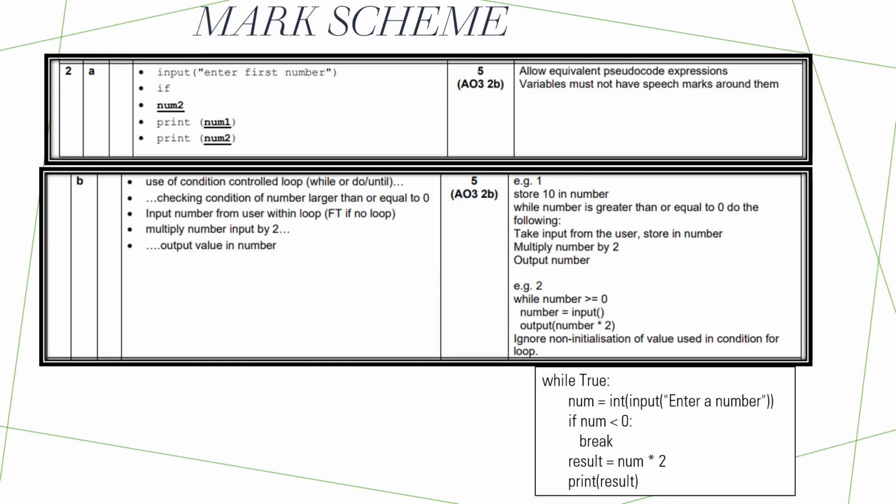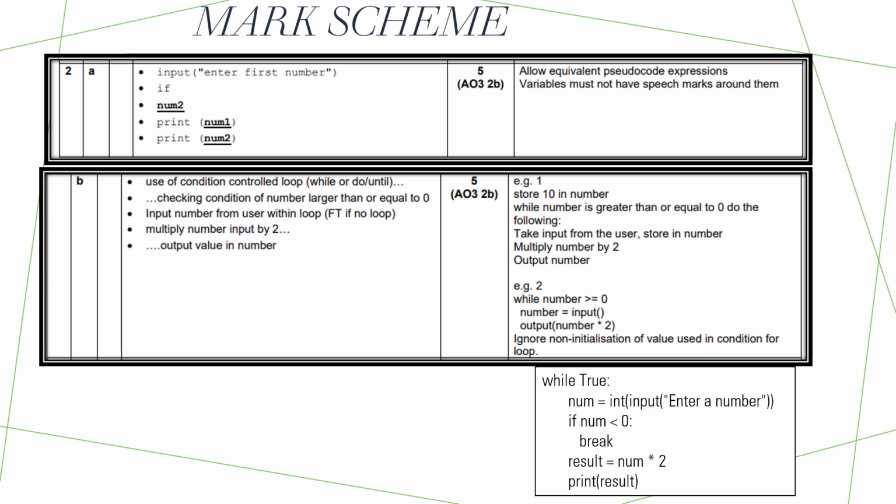Okay, here is the mark scheme for this question. For 2A, you have to put in the actual things that are in here because the program wouldn't work if you put anything else in. So for the first one, for A, we need to say input, enter first number. And that should have been the easiest mark on the exam paper really, since directly underneath it's got the exact same thing written. Underneath that, if you know how to do any sort of selection, any sort of decision, you would know that it starts with if. Then because we are comparing 2 values, the 2 variable names, the only possible option would be num2.